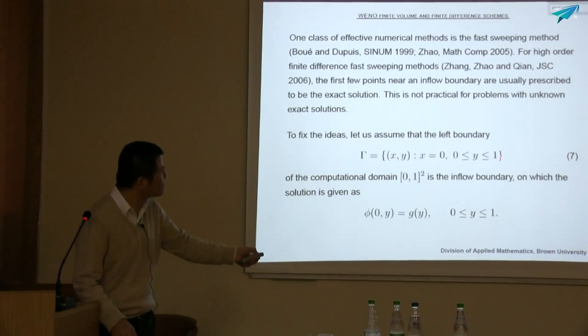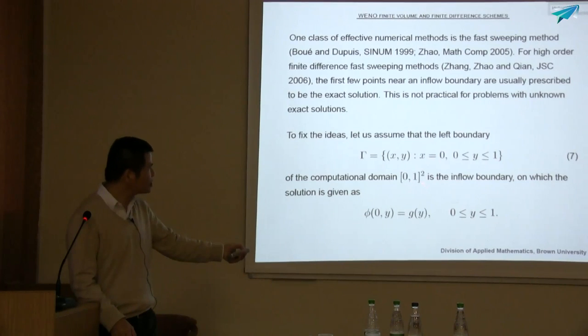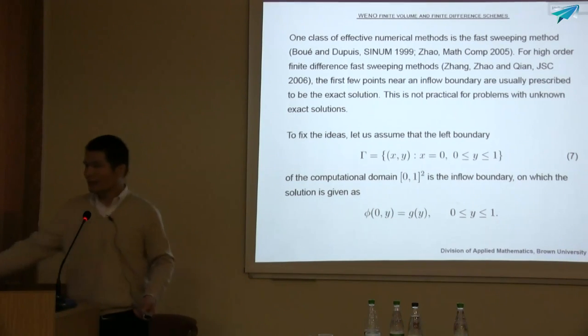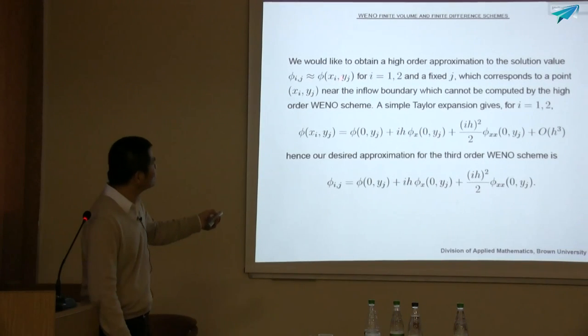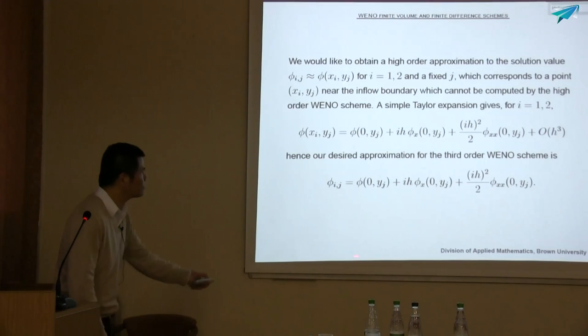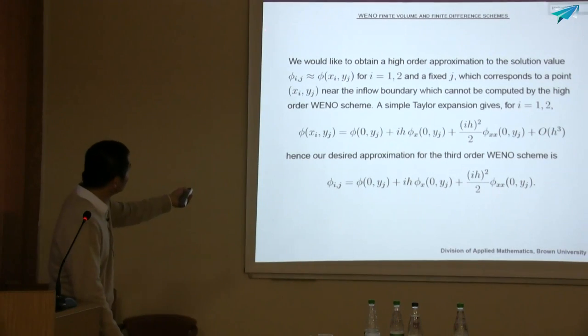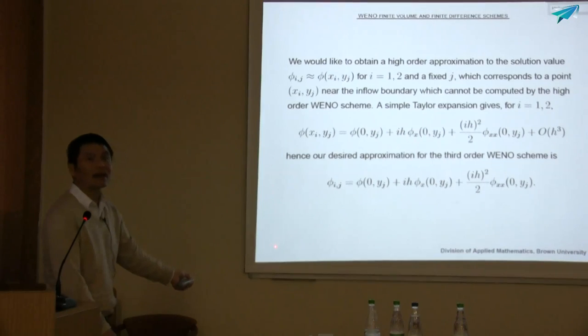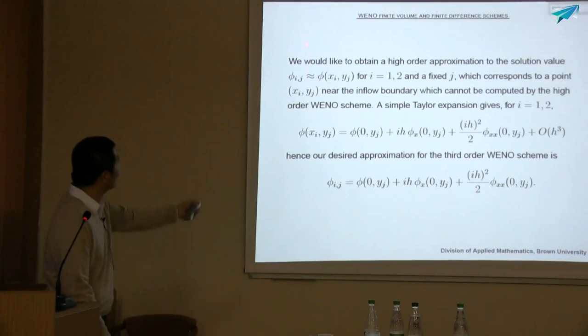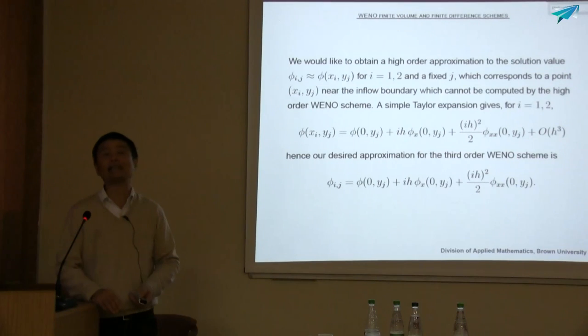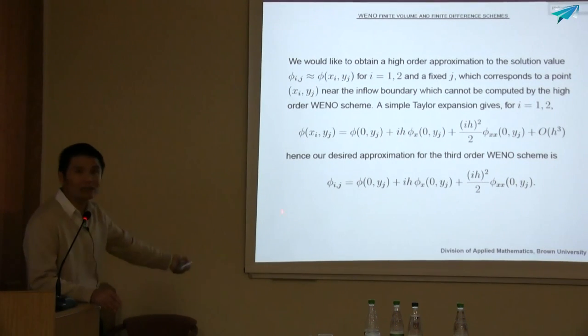For example, if the problem is defined on a box, and you are given the boundary value at, say, x equals 0, you still, using high-order methods, need to get phi of ij at the first two grid points. So this is the computational domain. You are given the boundary condition along this line, but since it is a high-order scheme, you still need to know the values on two lines inside the computational domain, two grid points away from this boundary, before you can use WENO. WENO would start from here using a three-point stencil, then you can do that. But the first two points, you need to do using another technique.